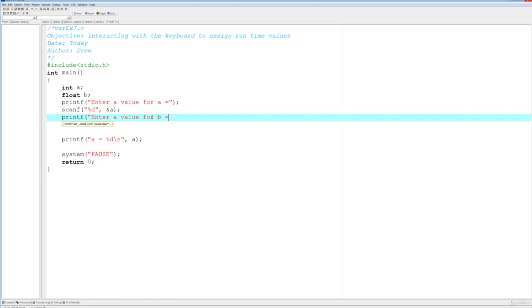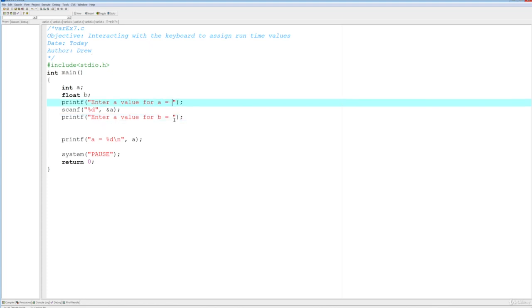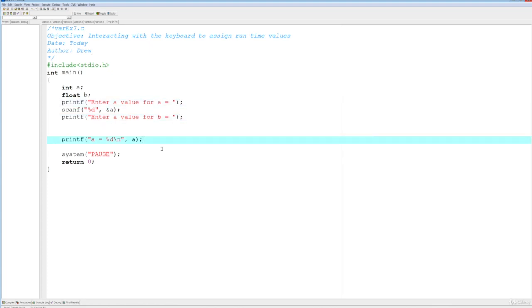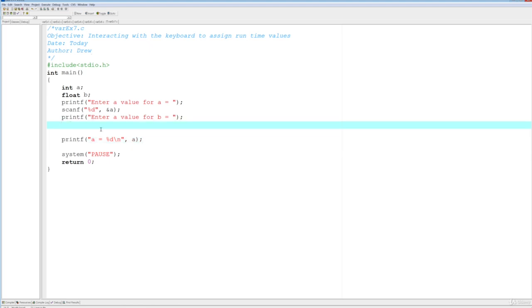Now we know that b is going to be a float type, so we have to be really careful how we do our scanf, and watch how you do it. Notice printf, scanf, printf, scanf, if you want to do it interactively this way.